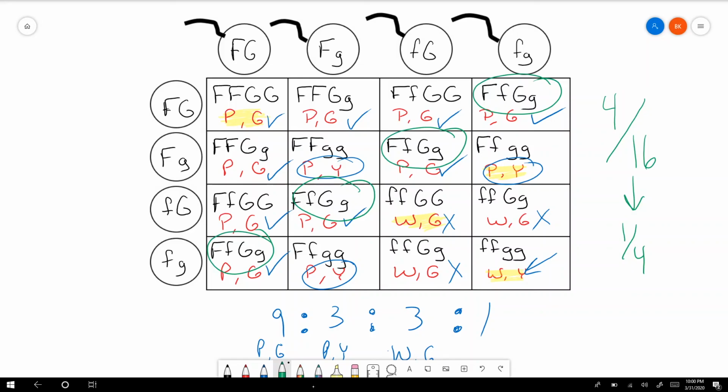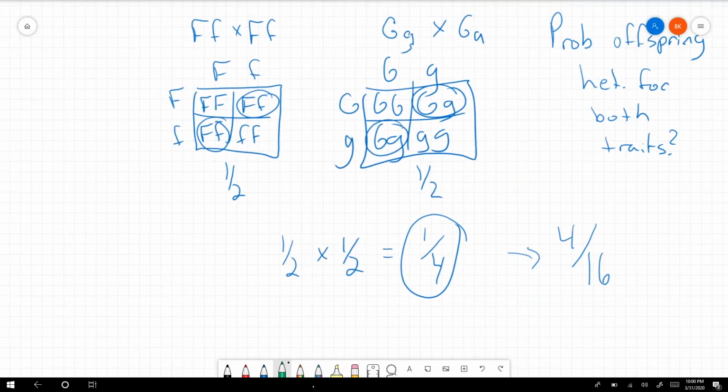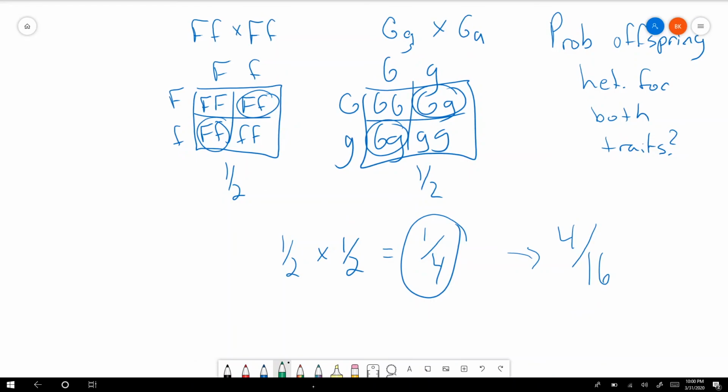And you'll notice that was a lot more work to get the same answer than just going 1/2 times 1/2. Okay, so if you have to do 3 genes, and in AP Biology you often have to do 3 genes, they might even add what's the probability that it would be a boy or a girl, where you again have to take that times 1/2. So hopefully this will help you solve the problems.